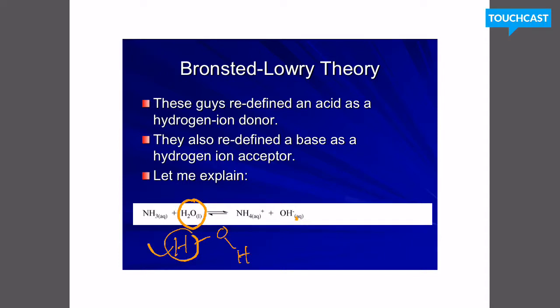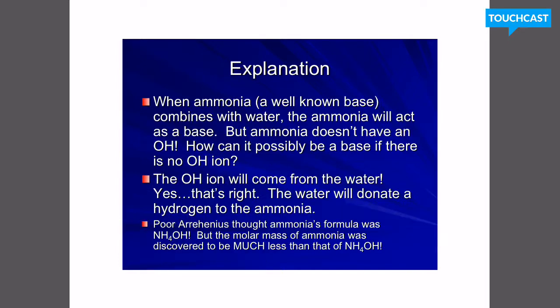One of these hydrogens is going to attach itself to the NH3, making your favorite ion, the ammonium ion, one of the only polyatomic ions that we have. And then, sure enough, guess what's left over? Your hydroxide. So the hydroxide comes over here, and this is how ammonia actually creates hydroxide. It's kind of tricky. Basically, the ammonia is literally ripping apart the water, and in that process is creating your hydroxide ions, making that ammonia appear like a base.